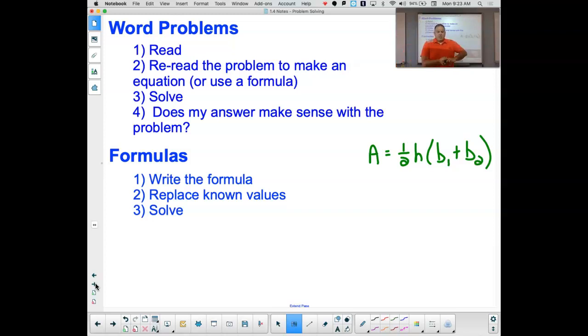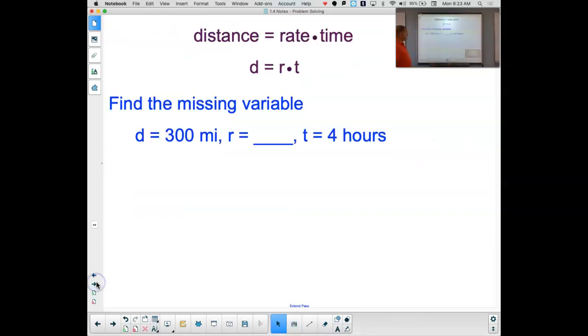Then, next step, go in, plug in your values. Makes it be a little more clearer in your work, keeps the mind clear when you're doing the maths, and then going through and solving, and then checking to make sure it makes sense. Okay? So, let's try some here now.